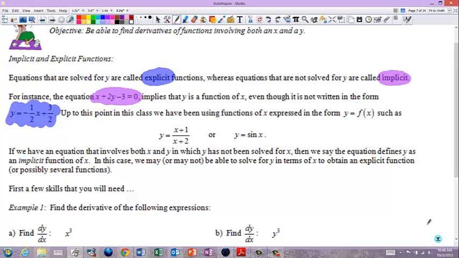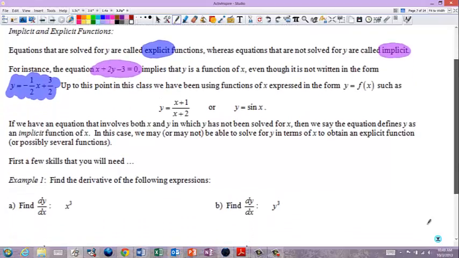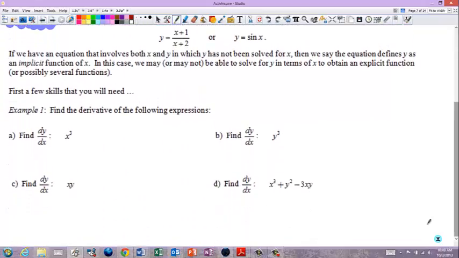Up to now, all we've solved for have been explicit functions, but now we're going to look at implicit differentiation, and that's taking the derivative when the y is within your problem. It says find the derivative of the following expressions. We're going to do a few skills, and I'm going to tell you something that you didn't know you were doing. When you say the derivative of y, that's really big.